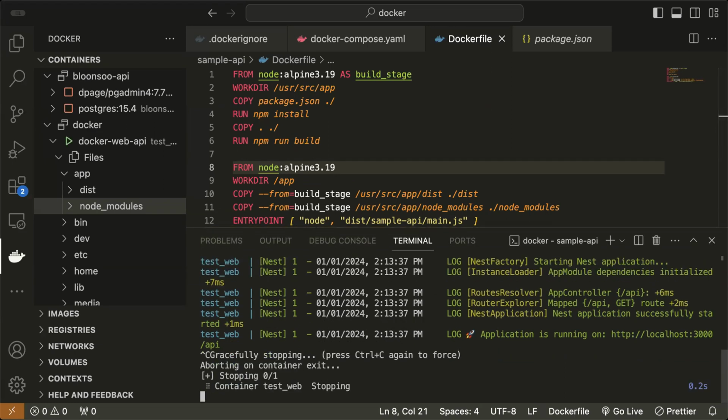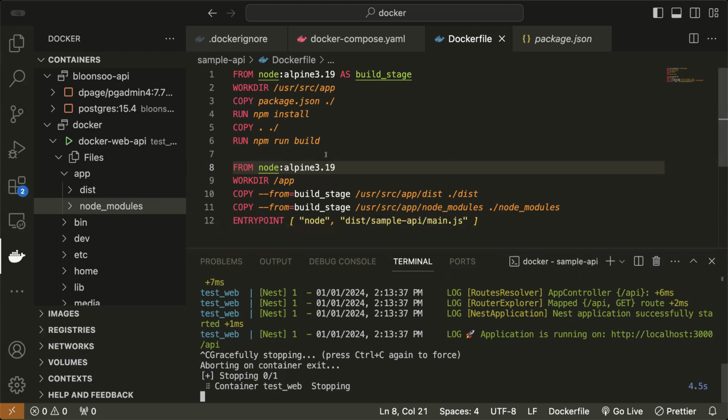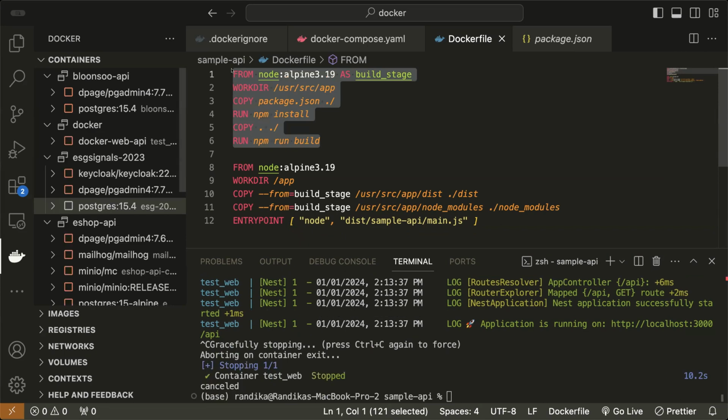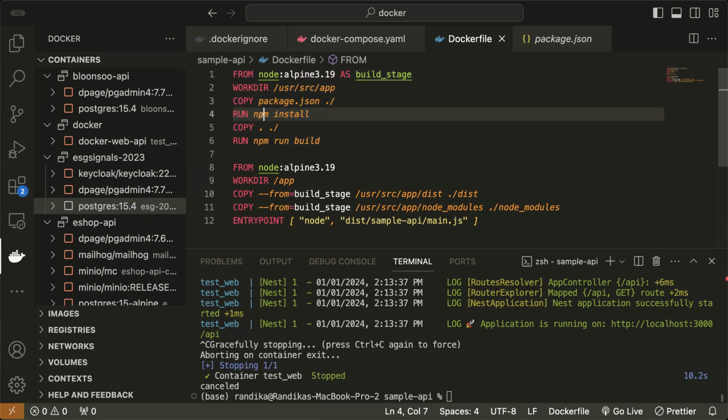Okay, so you guys know, before we build this, yes, we can build this one from the application, and since the build is there, we can do other stuff in this multi-stage build.